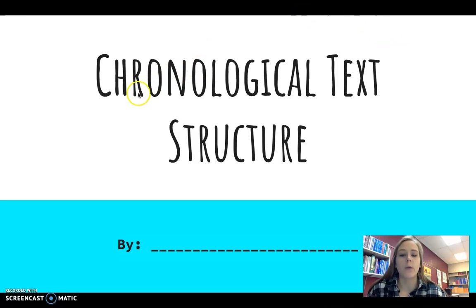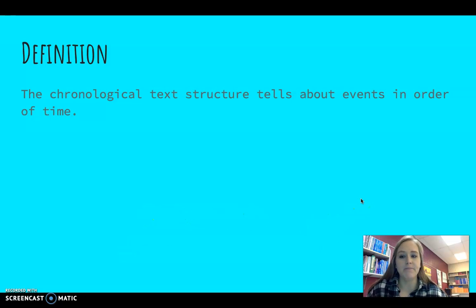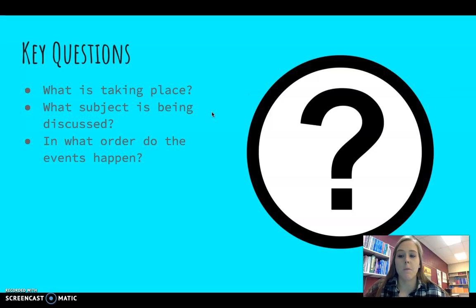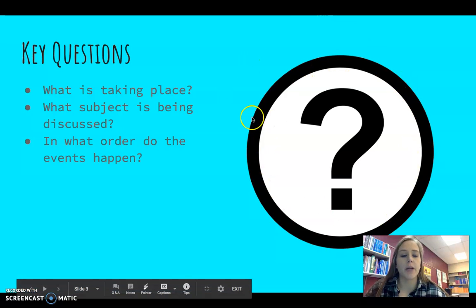Remember, on the first slide, we want to see the name of your text structure and also your name, so make sure you fill that in. That first slide is going to be for your definition. So again, you'll go back to your research. This person gave a definition of the chronological text structure, and you guys notice they changed the background so it looks really nice. The next slide was for the key questions. They chose to put a picture here.